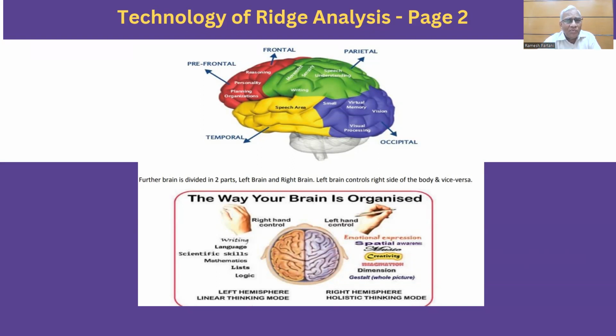Now, this report will give you 3 critical informations about your child. 1, where is the strength? Where is the weakness? 2, what is the growth rate of the 10 portions of his brain? Brain grows in the first 15 years, 80 to 90% in the first 6 years. Every part of the brain grows at a different rate. For every child, it is different. So for your child's report, what is the growth rate for the 10 portions of his brain? This is the second information.